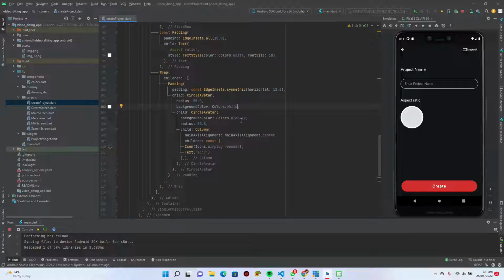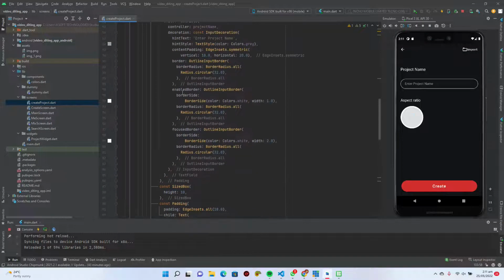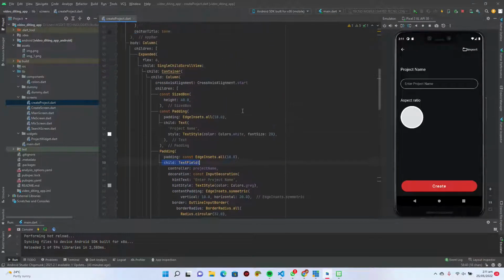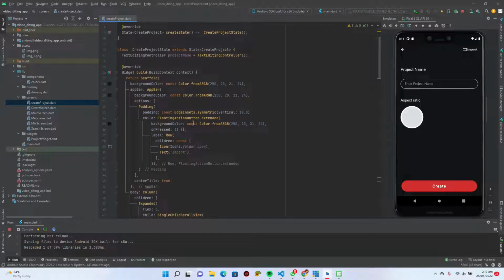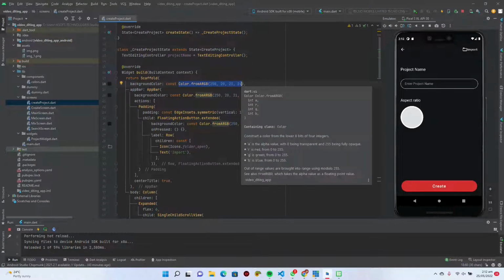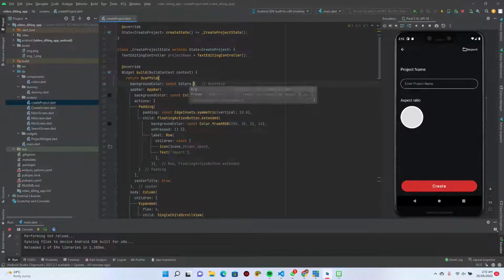Why is this thing not working? I don't know, because I tried it for the first time and it was quite not responding, right? Okay, let's see something from here. Let's say colors.black.